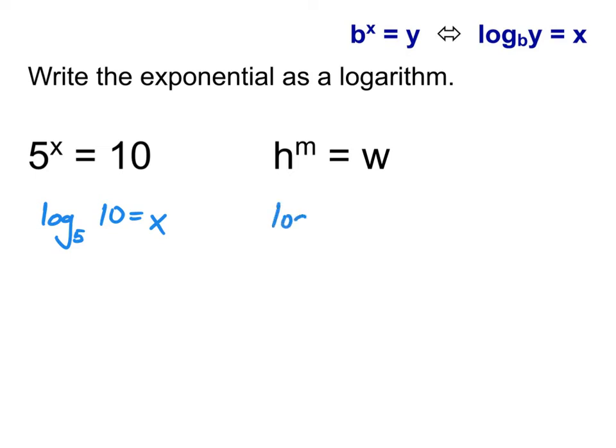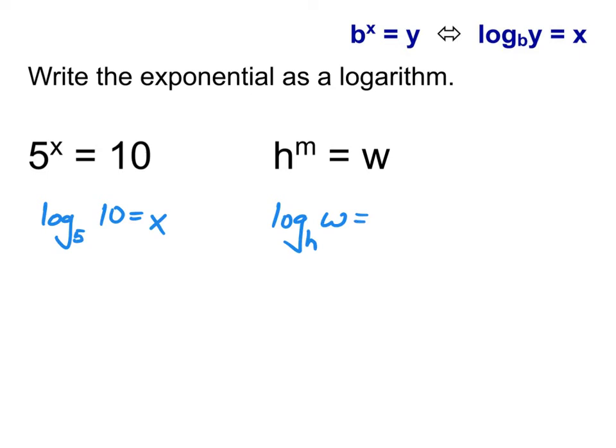So first up, you'd want to write the log, then the base. Well, the base, remember, is whatever is raised to the power of x. In an exponential, that is what the base is called. It is whatever is raised to the power of x. We call that the base. So the base of my exponential here is the h. So we're going to do log base h of, and notice the y there came from whatever my exponential equaled. Therefore, that's going to be the w. And then that equals the x.